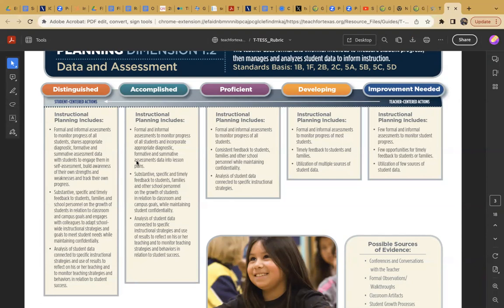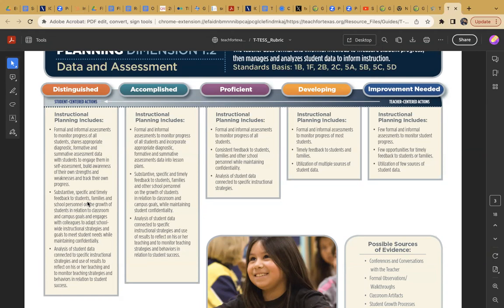So you're thinking of these things, and you have to be specific. In order to be specific and timely, you have to have it planned out beforehand. What am I going to ask them? When am I going to ask them this? How am I going to follow up? And while you're teaching, you have to give substantive, specific and timely feedback to the students, to families, to personnel. But for the purposes of instruction, timely feedback is so very important to being a responsive instructor, meaning you're responding to the needs of the minute, hour, day, whatever it may be.